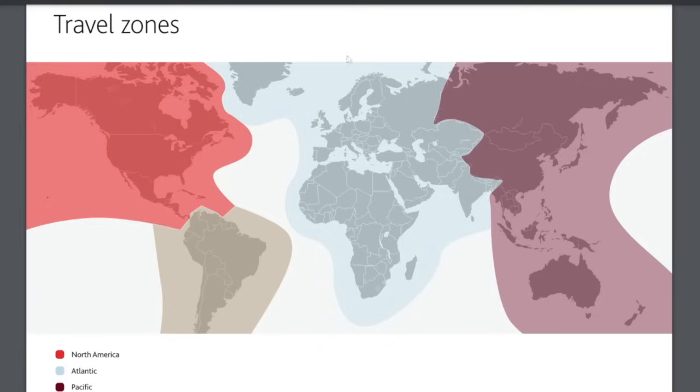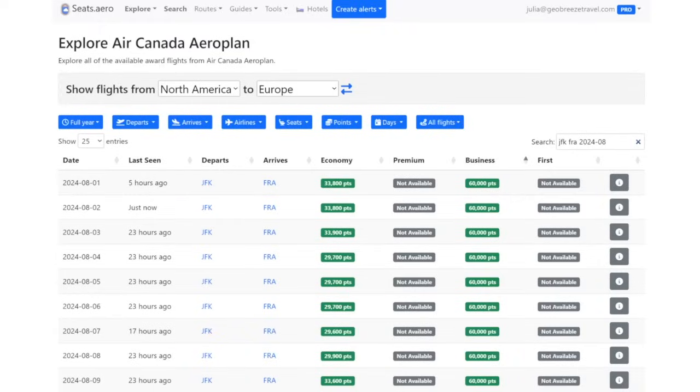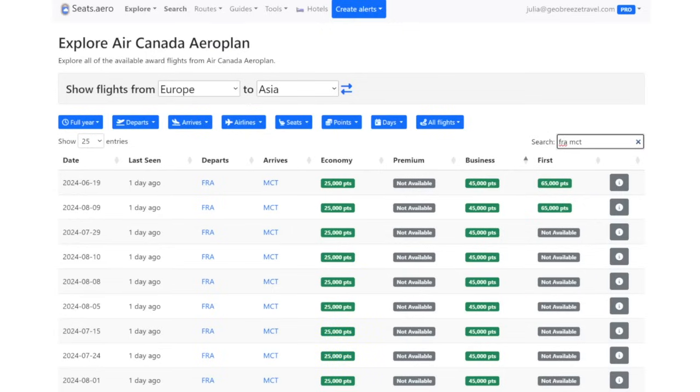Because let's say that you wanted to cross from the US over through Frankfurt, Germany, and then somewhere into the Middle East. As long as you're staying under 8,000 physical miles, it should be less than 90,000 points, plus 5,000 points if you wanted to include a stopover as well. So let's do an example route for this. Like we saw before, there are some Fifth Freedom flights from JFK over to Frankfurt with Singapore Airlines, so let's continue on to there. And let's say that from Frankfurt, we wanted to go somewhere into the Middle East. I was looking into where different connections might take place, and it looks like the best option would be Muscat in Oman.